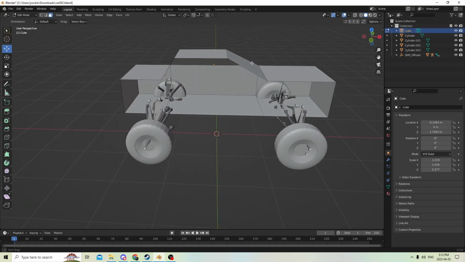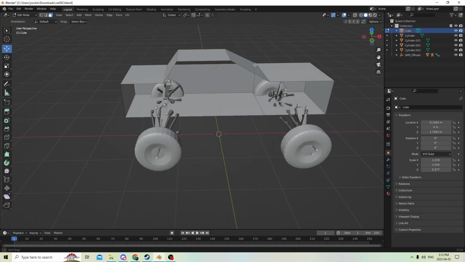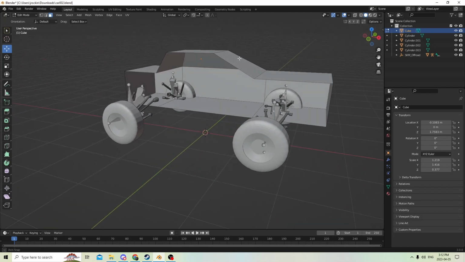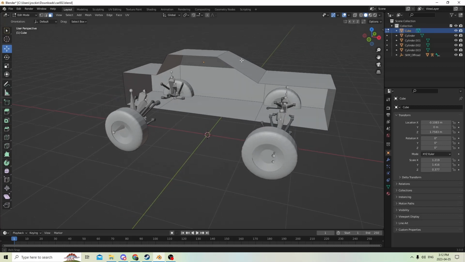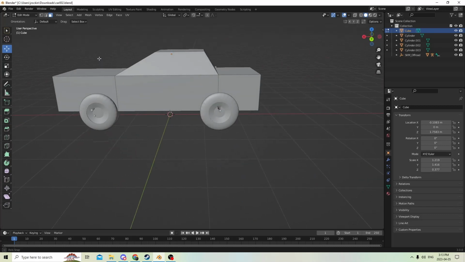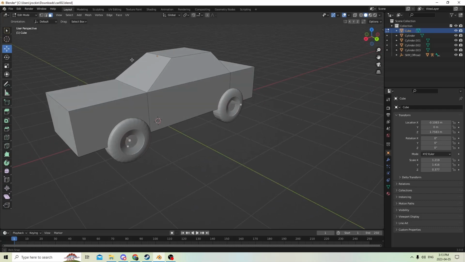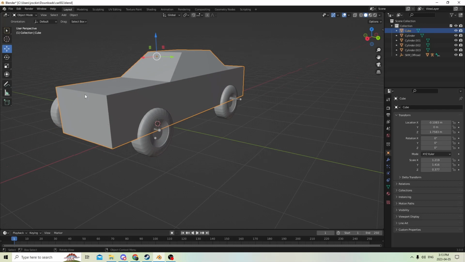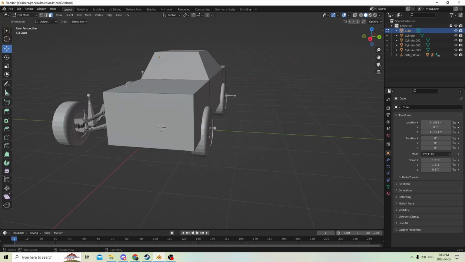Not sure if I like where the cab goes on here, but we might just have to make do. I don't know. Or we can start over. I'm not sure. Let's go for now and see how far we can get on this and if it works out.